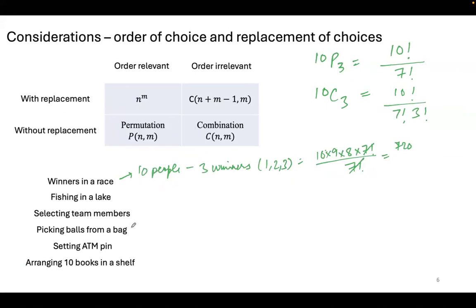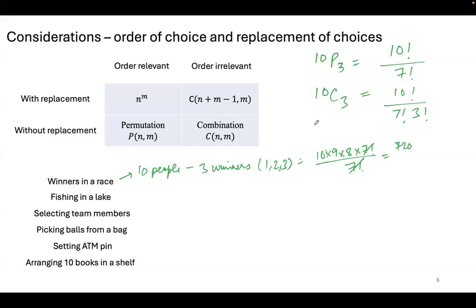Good, correct. So again, let's not take the case where it's being replaced or not replaced, because let's say once a fish is almost caught, it's going to swim away. So for the sake of discussion here, mostly you can assume it's going to be a without replacement thing, because once you've caught a fish, you've caught a fish. You can't catch one fish twice, right? That's a very rare scenario. And yes, like you said, order is not relevant. So mostly it's going to be some sort of a combination based thing.